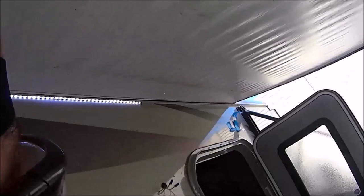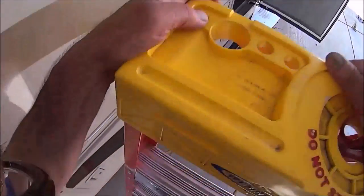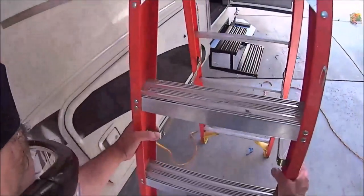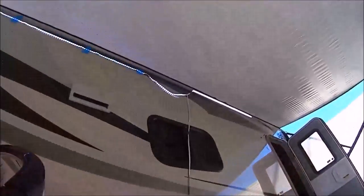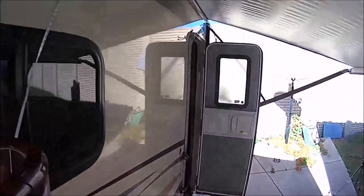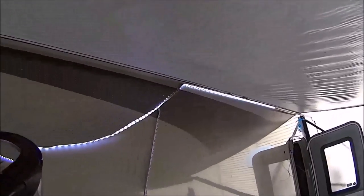What's that? There's no light on the front. Those solder joints must have given way. Well, they're still in place, so hopefully I can just hit them with the solder gun. Now where's that tape? I want to be able to reach the tape, which is right here. Now, there shouldn't be any stress where those wires are.